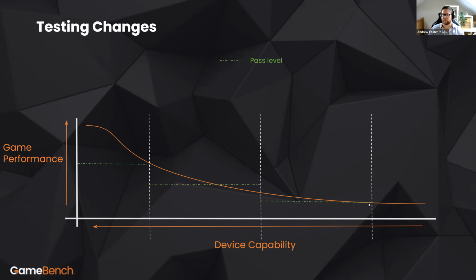For the low tier, what you're aiming to do is match that with your unplayable line on the far right. Now your mid tier should be the majority of your devices that are still going to be performing really well.